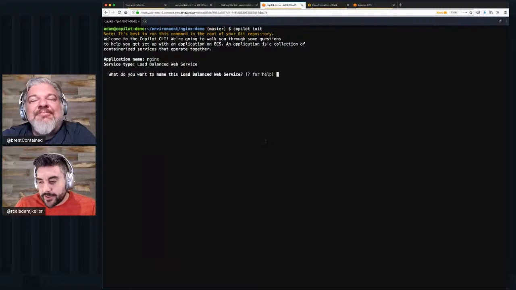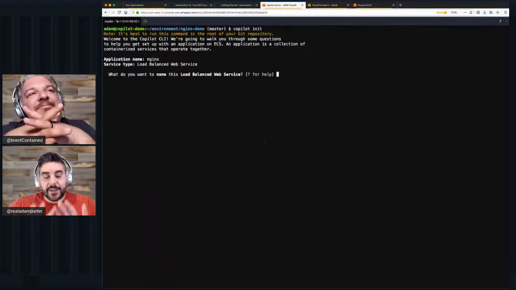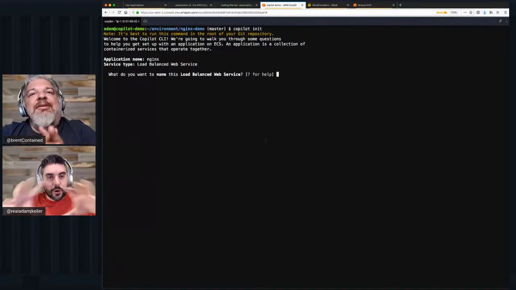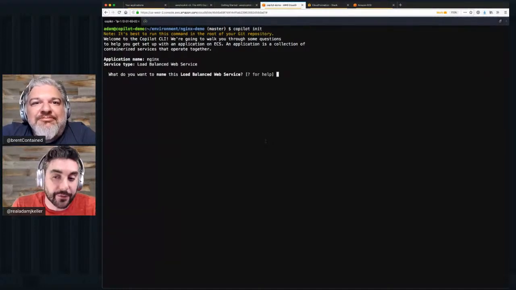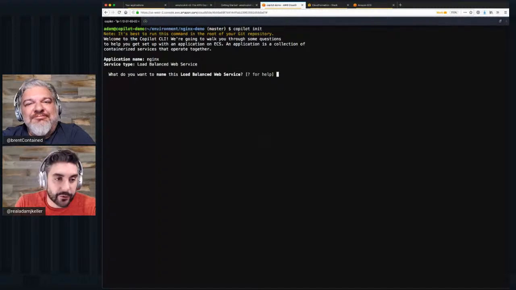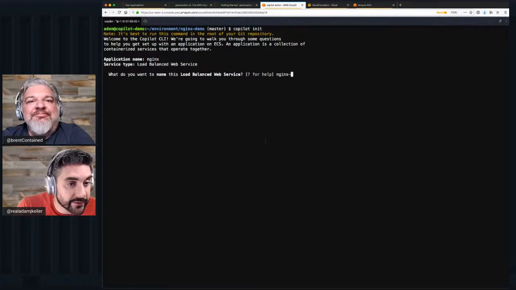So the way I'm understanding this is the application is kind of the overarching environment for my application. But then within an application, I run ECS services. And a service is a way to essentially run your container and define how many tasks you want to run in that service and health check it and so on. So let's name it Nginx front end.